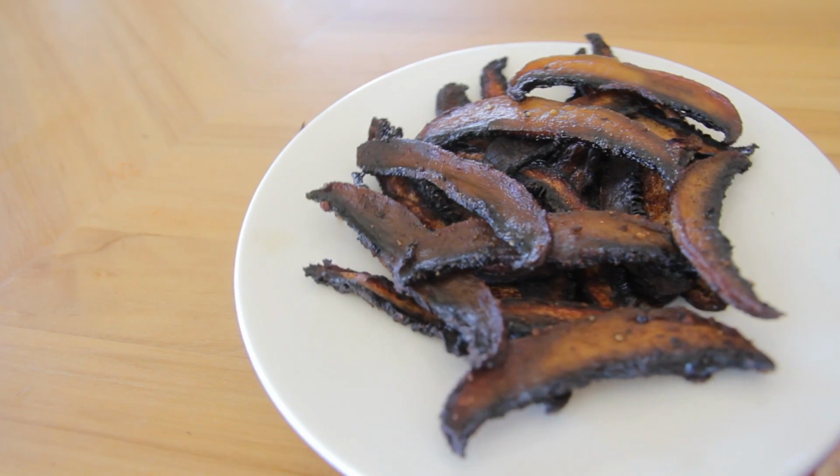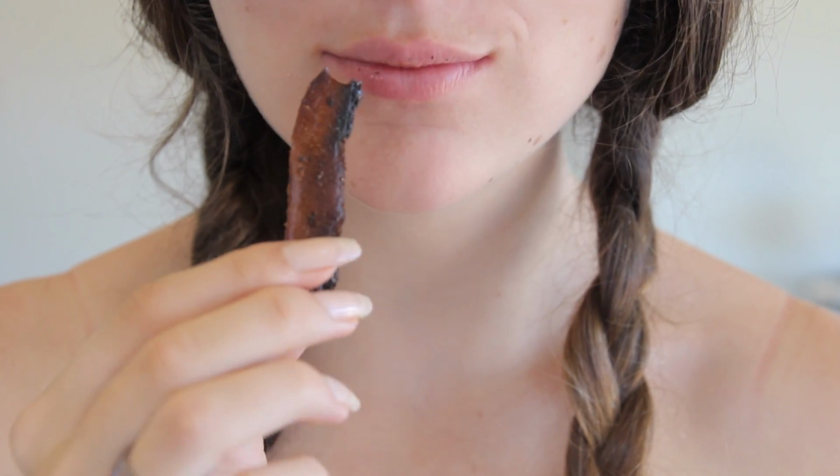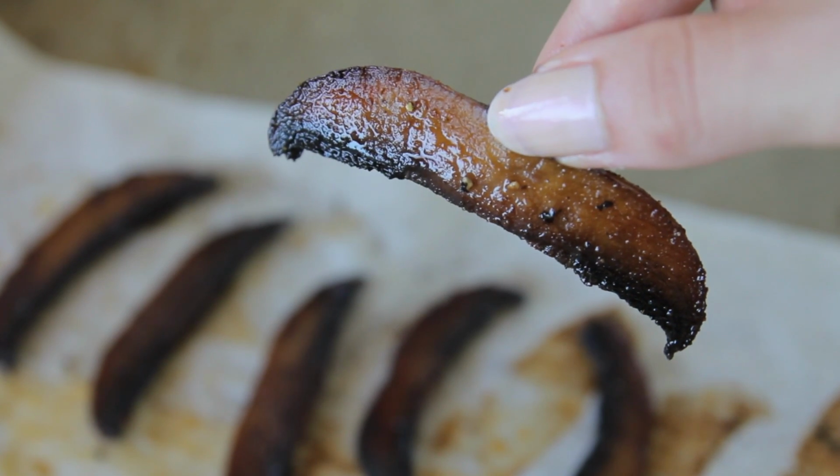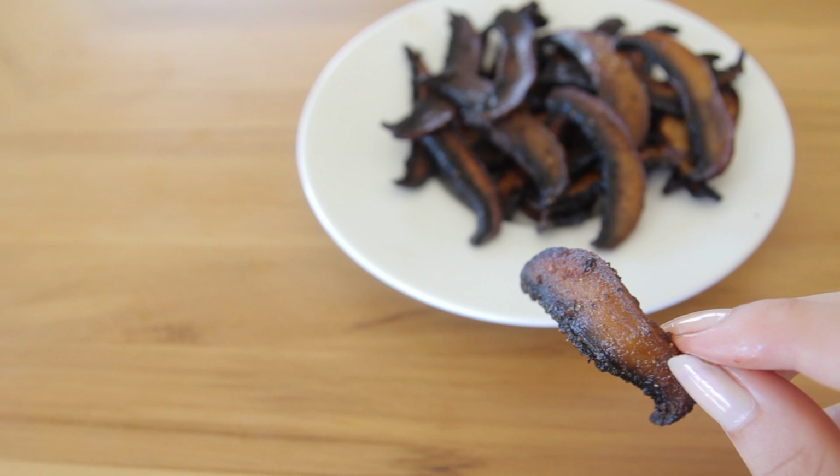It's best if you can eat them just like this as they are, or use them on whatever straight after you've cooked them, because that's when they have just the best texture and taste and everything. But otherwise you can just put them in the fridge and store them in an airtight container for, I don't know, about a week I guess. I use them sprinkled over salads and in sandwiches, and in pasta. I used some in my carbonara last week, and I just use them for lots of things. They're really tasty in sandwiches. They're just really, really delicious.